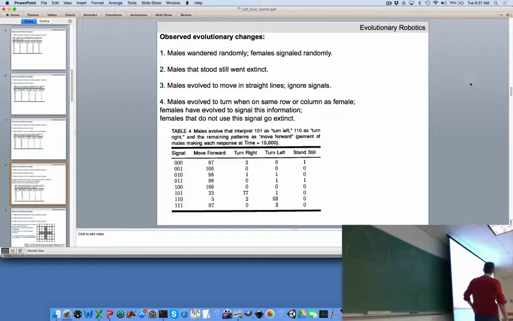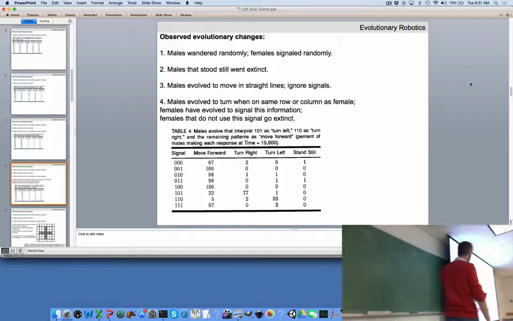Here's the explanation up here. In this simulation, by 15,000 time steps, the females had evolved to emit one of these two songs when the male was on the same row or column as the female, inside her song radius.